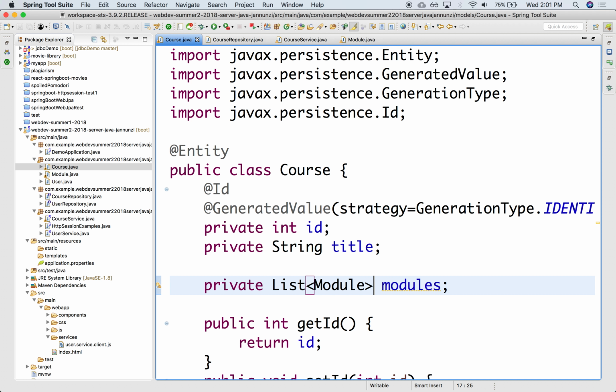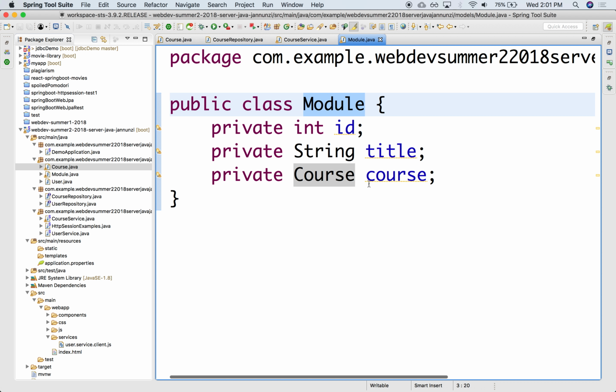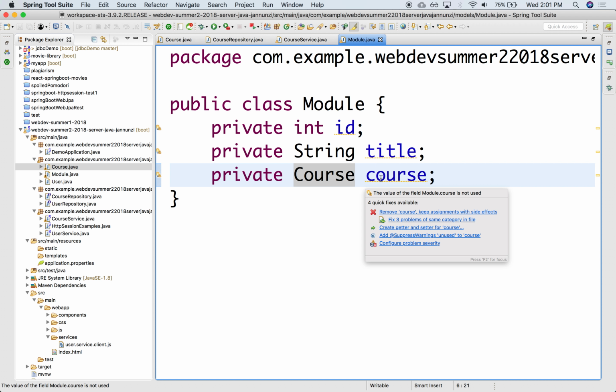But we're not just using this in RAM. We're also persisting this in the database. So we need to annotate it to tell the database how we want to implement this relationship, right? There's a couple ways in SQL. The typical way to implement this one-to-many relationship is to have the child, the module, have a foreign key back to the parent.